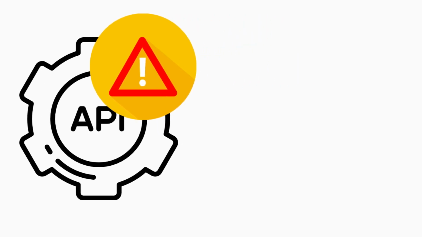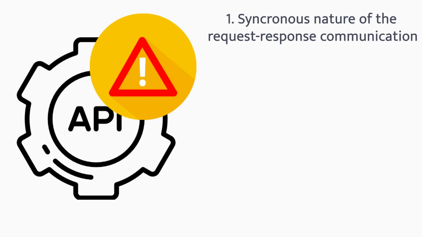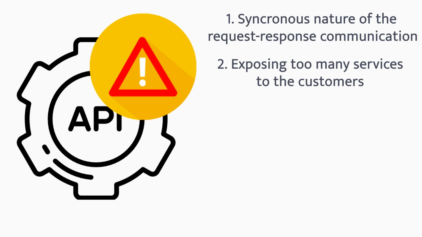The first issue was related to the synchronous nature of the request-response communication, which led to tight point-to-point coupling between the services. This made scaling of the new architecture challenging. In fact, some developers started to call this model a distributed monolith, which meant that the teams would still have to tightly coordinate deployment efforts of the big bang releases. Another side effect of this model was that some teams made a mistake of exposing too many of the microservices to their customers, which led to a point when evolving those microservices became extremely challenging.